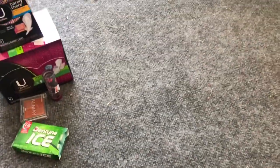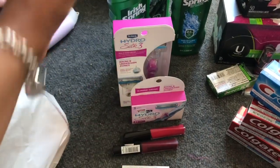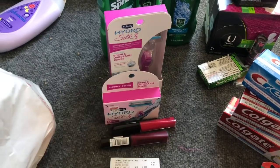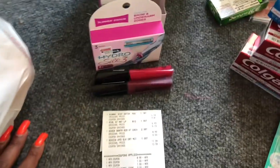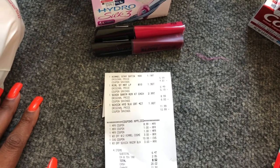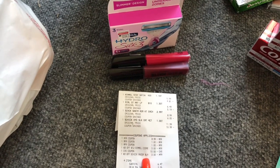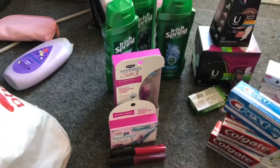On my second card, the first deal was the Schick Hydro razor — one of my favorites because it doesn't irritate my sensitive skin. I purchased the refills and the razor, used the buy one get one free coupon from Smart Source, and also had Rimmel coupons so I purchased two Rimmel matte lip glosses. I had a $3 off $12 cosmetics CRT for Rimmel and a $3 off CRT for Schick razors. I rolled $10 in Extra Care Bucks. My subtotal was $6.47, and I got back $5 for the Rimmel and $10 for the Schick razors.